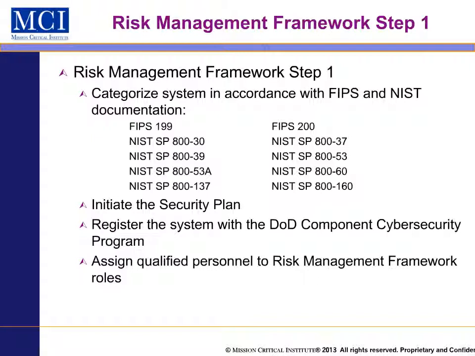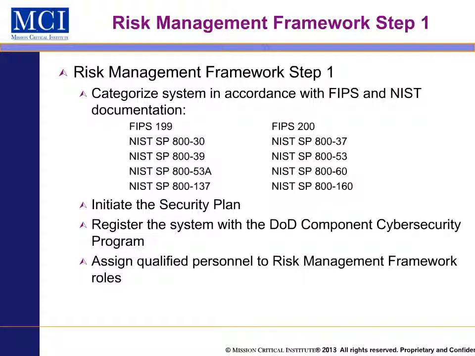However, in addition to NIST Special Publication 853, there are other FIPS and NIST documents that you should know about. Let's go through the ones listed here. The first of them is the Federal Information Processing Standard Publication 199. This is the standard for security categorization of Federal Information and Information Systems. Its partner document is the Federal Information Processing Standard Publication 200, which is the minimum security requirements for Federal Information and Information Systems. Now, both FIPS 199 and FIPS 200 are mandatory.